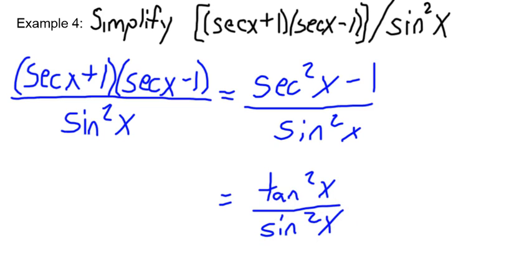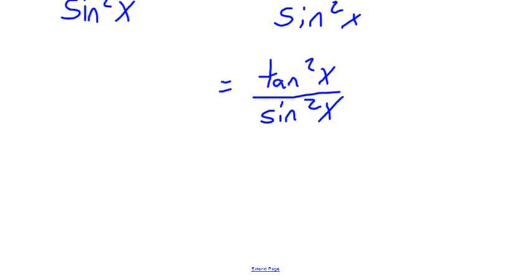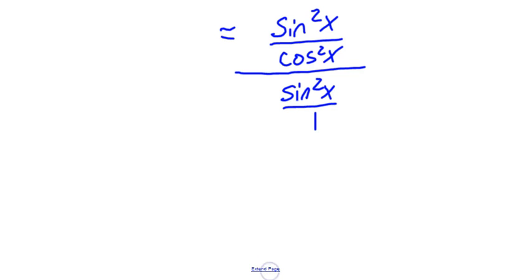One strategy when trying to simplify these problems is to always write our trig terms in terms of sine and cosine. So that means in this problem, we're going to want to rewrite tangent in terms of sine and cosine. We know tangent squared x is the same as sine squared x over cosine squared x, and that is being divided by sine squared x, which we can write over 1. So now we have a fraction divided by a fraction.